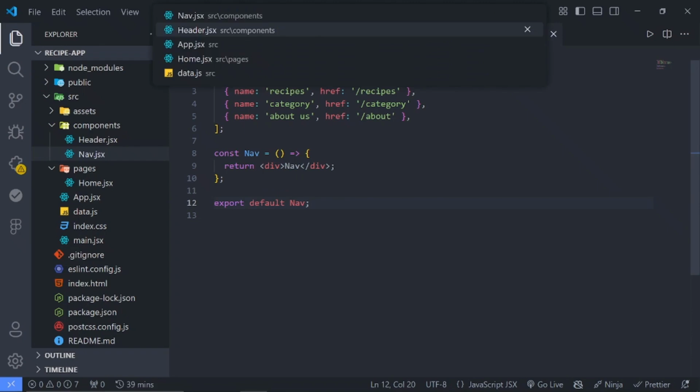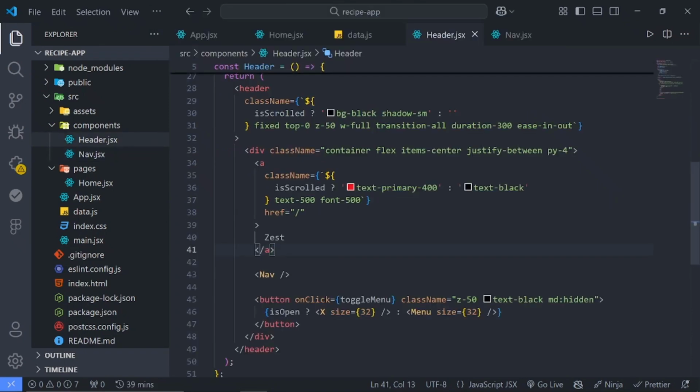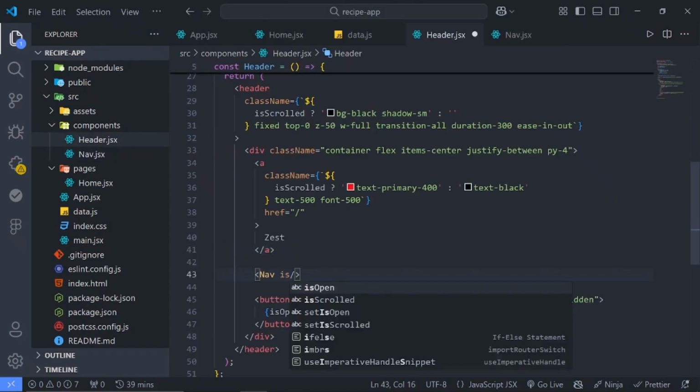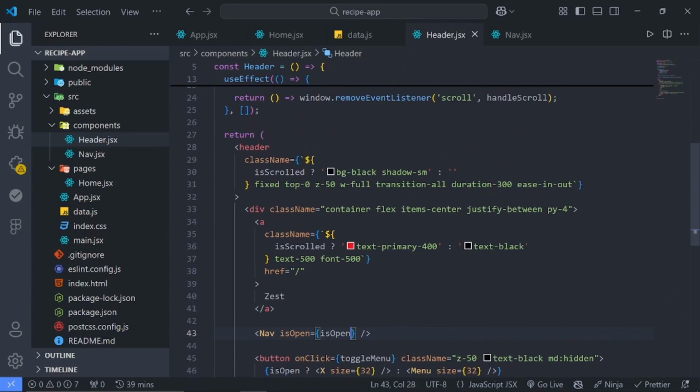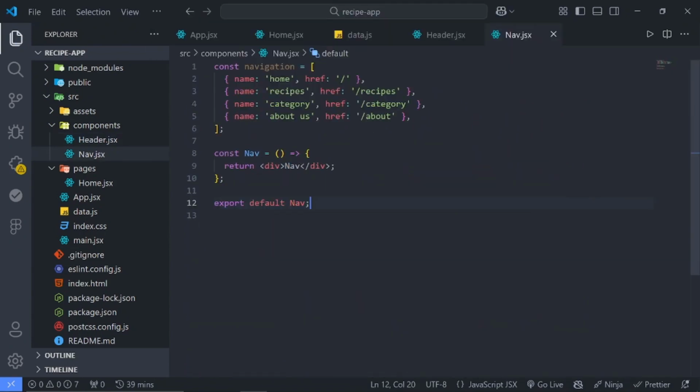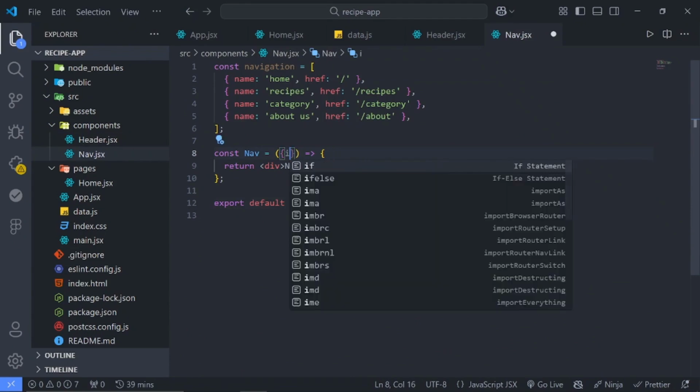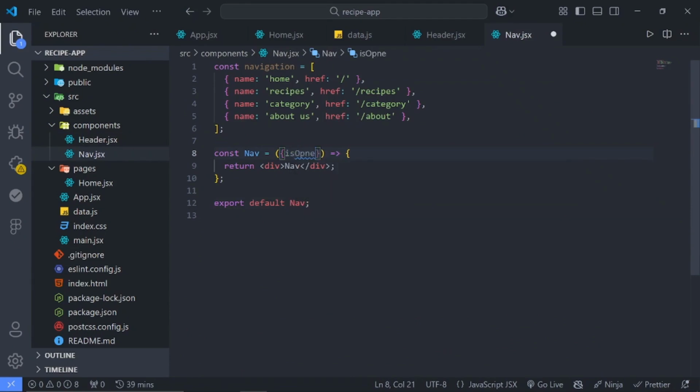So we'll need to go back to the header and we'll pass in the is opened right here. So pass in the state. So we'll come right here and bring in that state and call it is open.